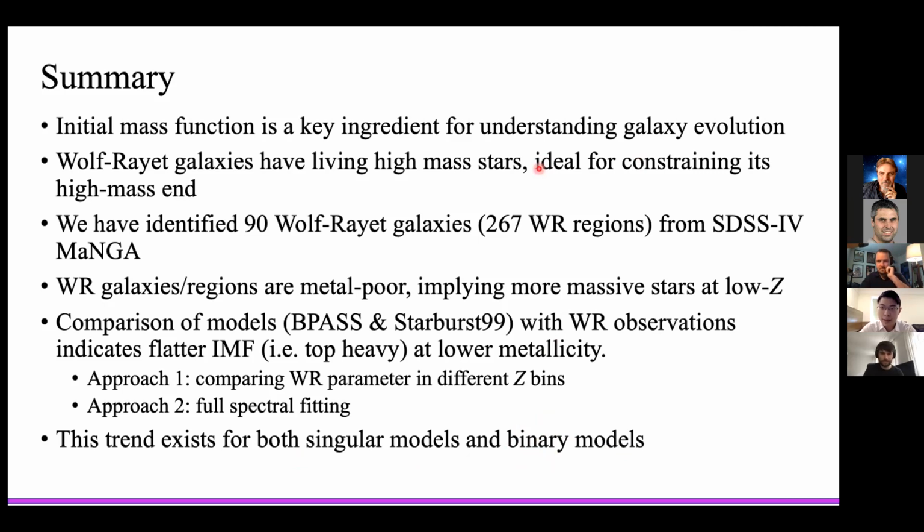Hey, thank you. So I'm just curious, how do you square this claim for a systematic change in the IMF at lower metallicities with the measurements from the Local Group, where you can do direct measurements of the IMF at lower metallicities? I mean, these measurements are difficult, but there's not a clear trend or a clear line of evidence showing a change.